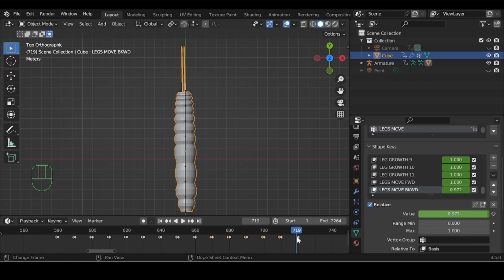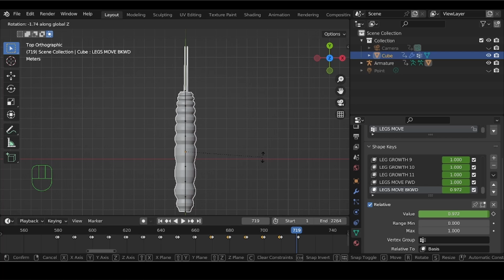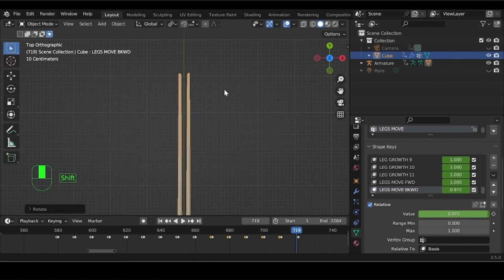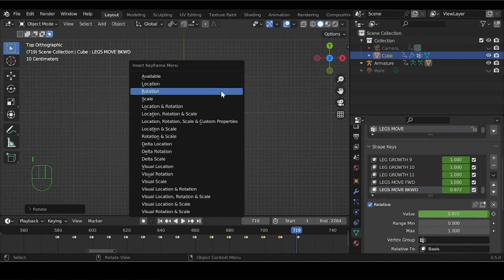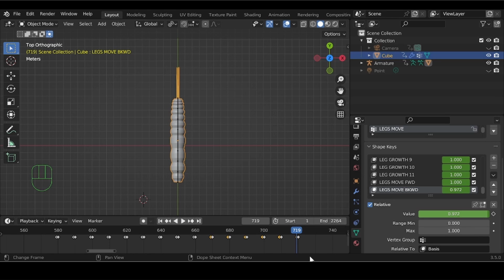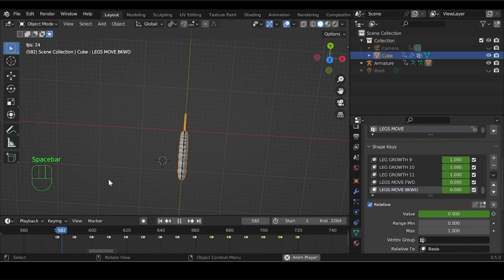This will be our last keyframe for the side-to-side movement. Press R Z, right to the center, right there, so that its antennae straddle either side of the Y-axis. Add a keyframe, rotation keyframe. So our side-to-side movement is done. If we scroll back and forth now, or I go to the beginning and press play, you can see the lava moving from side to side.